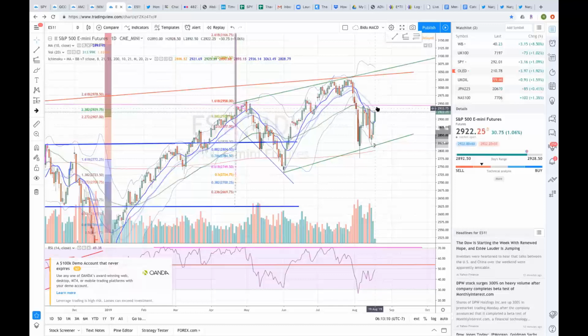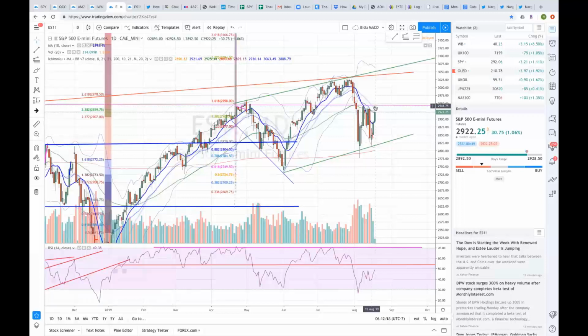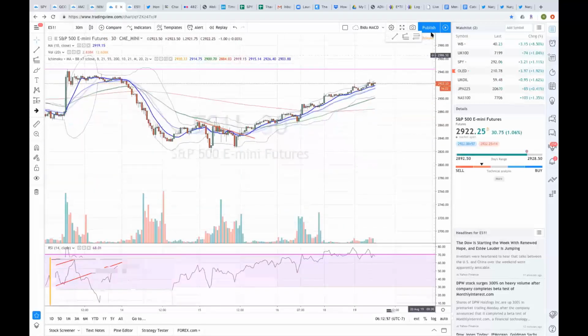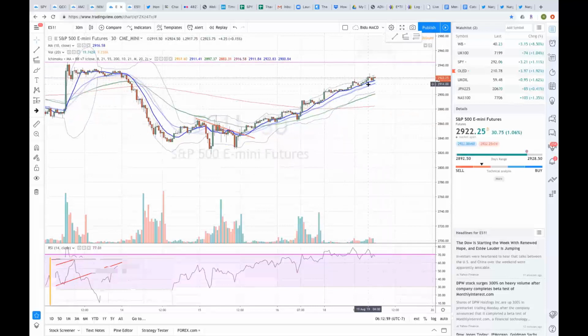If it doesn't go above 25 or stalls, I may see where it opens, and I may open a CCS, call credit spread, around 29, 45, 50, because we are already 30, 35 points up. So I'll open another one 20 points up. These days, I'm being a little bit careful, not doing it closer to the price. So I look at the 30-minute chart and see how it is doing. Are we really up, or how is the momentum? Then I just take it.